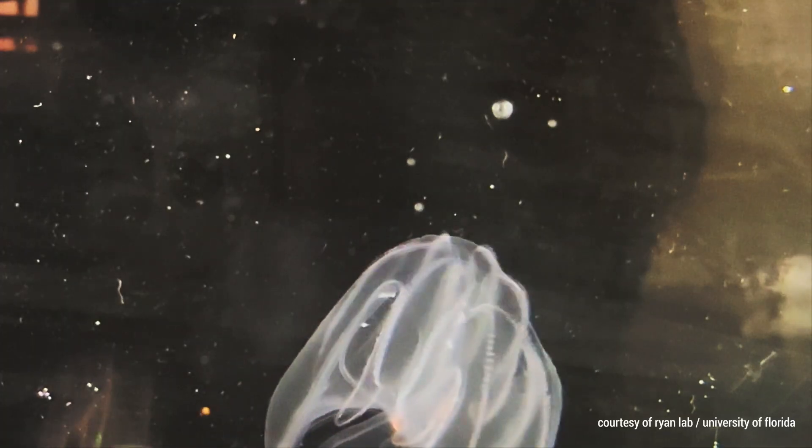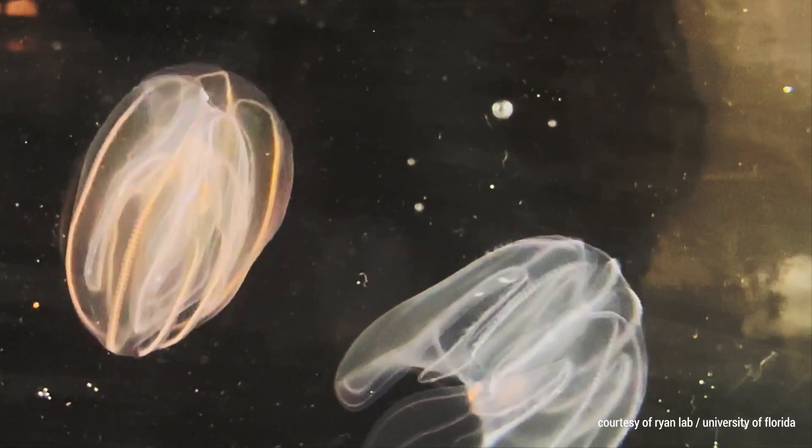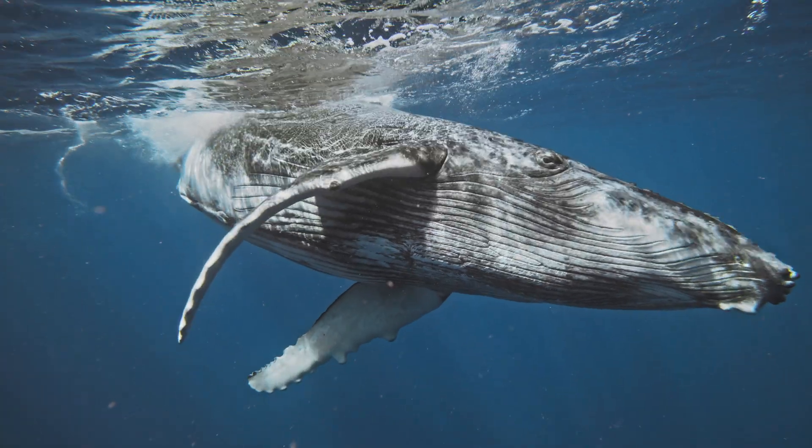But even with such a simple nervous system, jellyfish can engage in complex behaviors like hunting, and some species even have eyes. It sounds like there's a lot to learn when it comes to the brain. I have questions like: what happens when we sleep? Is there really a difference between left brain and right brain? And what do the brains of other animals look like, like whales? Let me know your questions, and I will ask them to some of the world's leading scientists here at the Allen Institute.